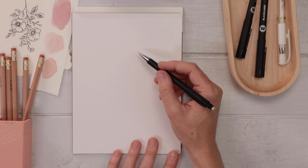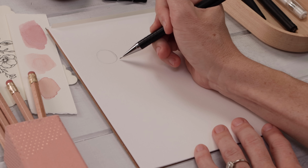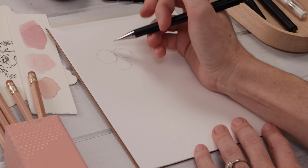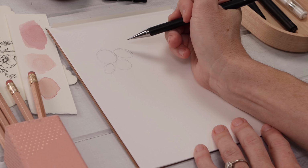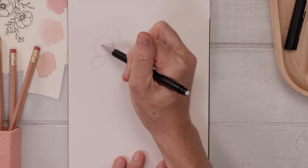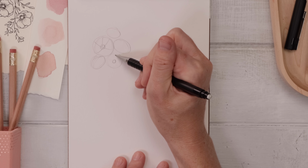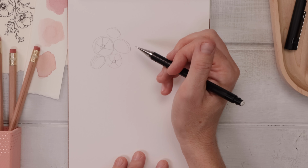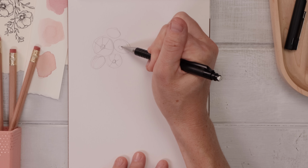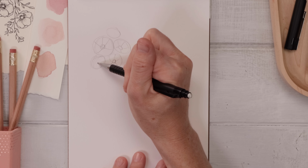We begin with a guide, and the guide is just circles and ovals, showing us where those flowers are going to sit and how big they are going to be. I've got a large circle for the largest flower and some smaller circles and ovals for those smaller flowers. Then we begin to refine the guide. Place a circle at the center and then draw some lines to show yourself where the petals will sit. Then for those ovals, we place the center of the flower lower.